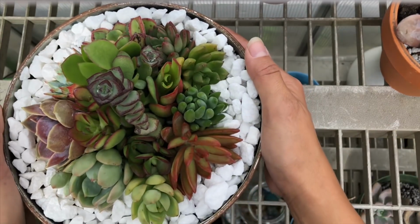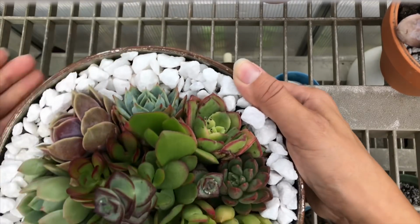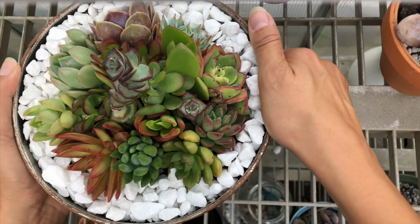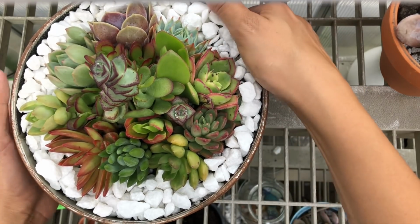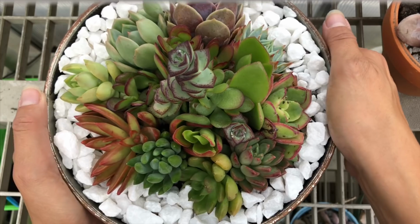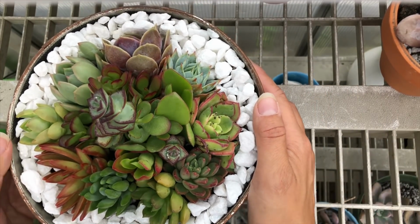So I really like this, and now I'm gonna go put it back where I had it. I had it in the front. Just like two plants were already trying to root, but I just want to show you guys how pretty that turned out. I'll take some pictures and post them at the end.